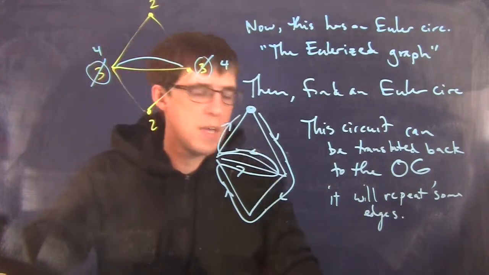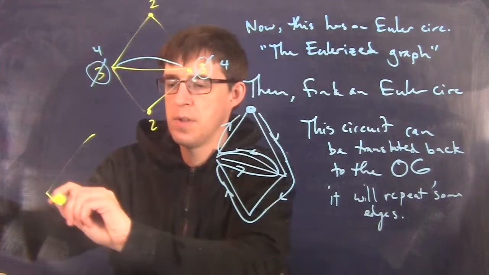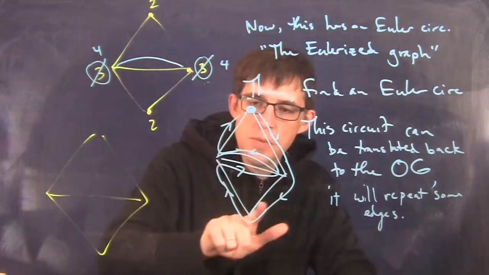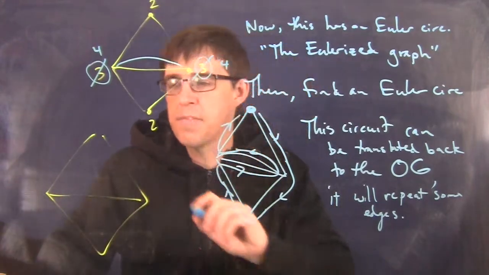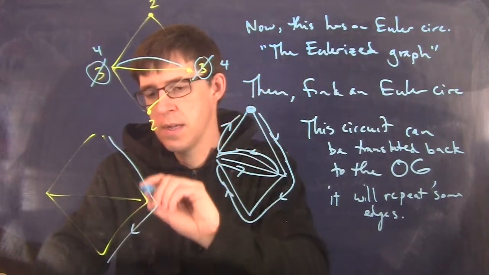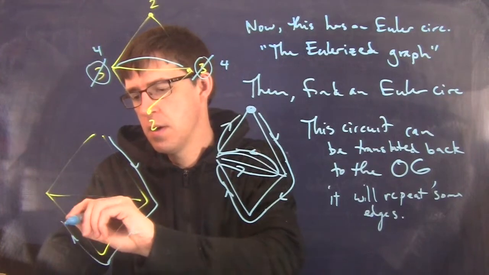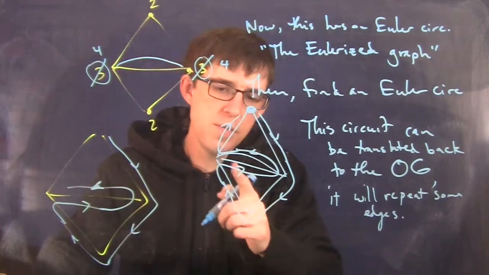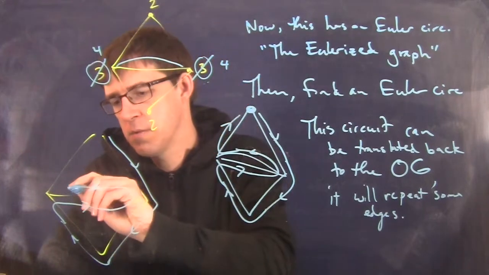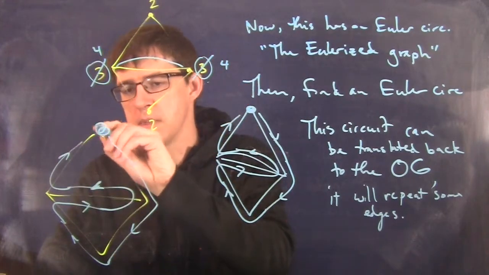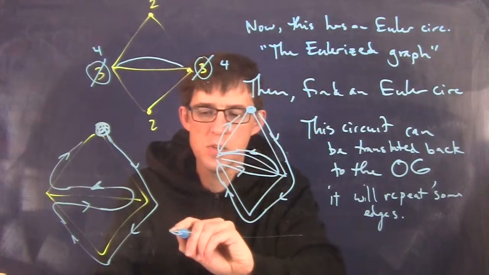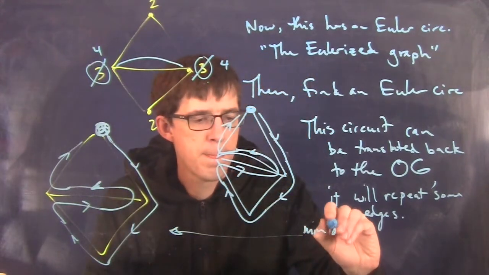All right, so in this example, back to the original graph, which was that. My circuit, I'm just going to do this same circuit on that graph. And it'll go down here, up there, across the middle, back across the middle, which is a repetition. Over here was two separate edges, but here's an edge repetition, and then back up to the top. All right, and this is the minimum duplication circuit.